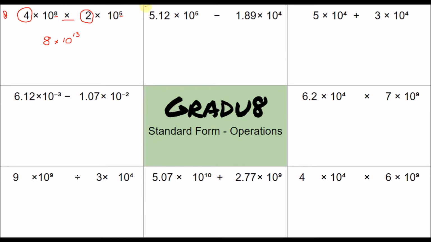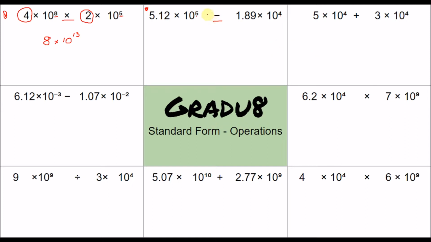I'm going to move on to this question here now, which I think is probably one of the harder questions on the whole worksheet. So 5.12 times 10 to the power of 5, take away 1.89 times 10 to the power of 4. So you're doing a subtract, so the method is slightly different. What I want you to do first of all is, when you're doing either an addition or a subtraction question, it's always best to try and get the powers to match up. So unlike before where we can just do timesing and then we end up doing some addition, or when we divide the powers and we subtract, when we're adding and subtracting, these questions are a little bit more difficult.